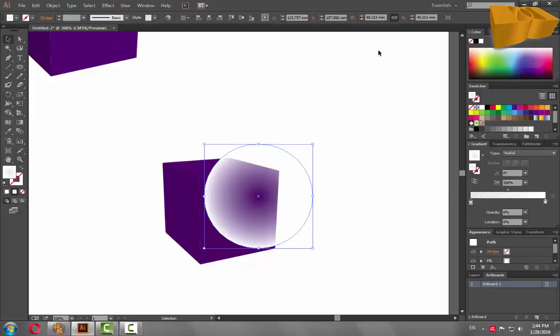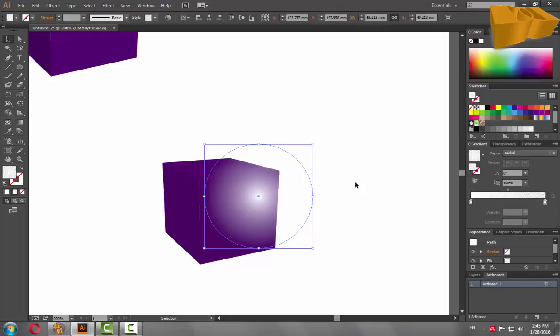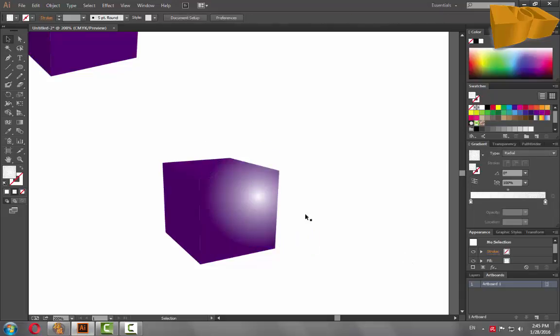So this is the top right source of light, indicates the front and a bit of the top are inflected, but our gradients are wrong, so I'm going to use the reverse gradient options. And this appears to be more like it.